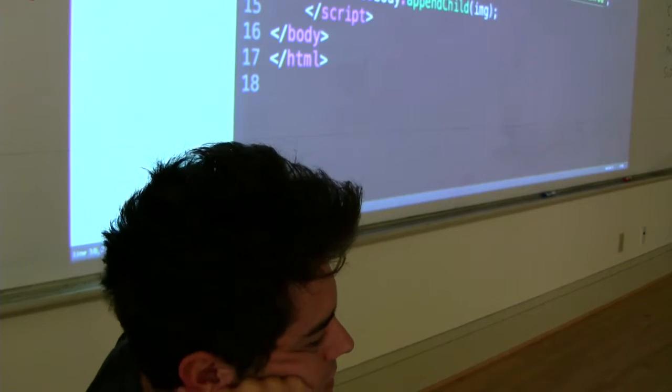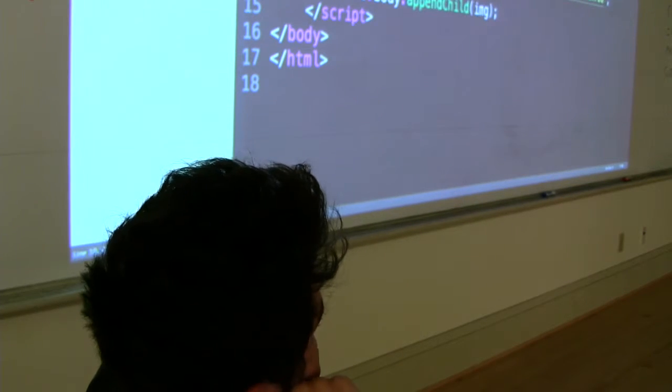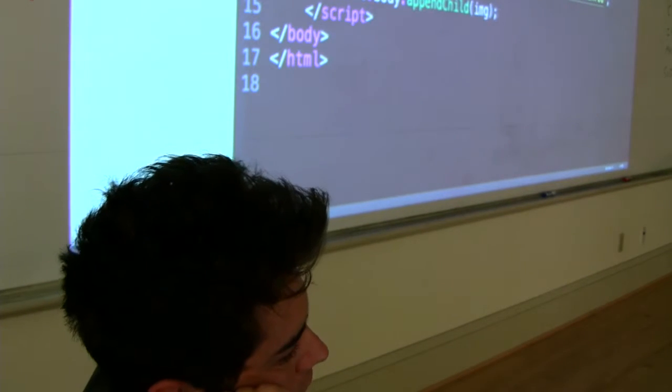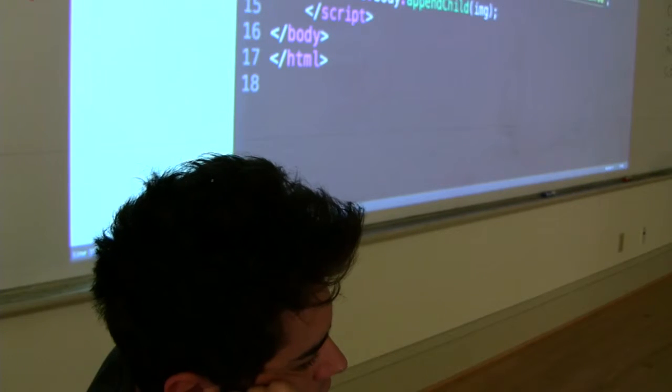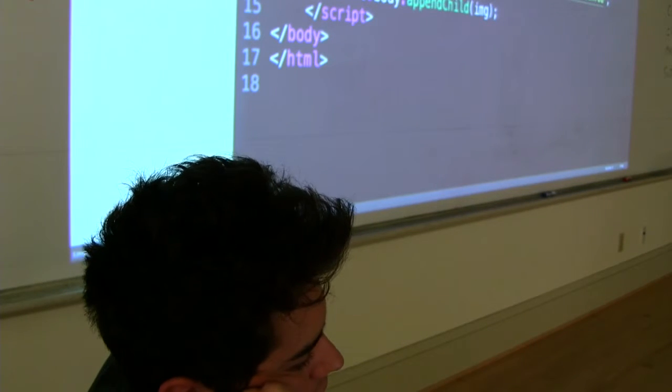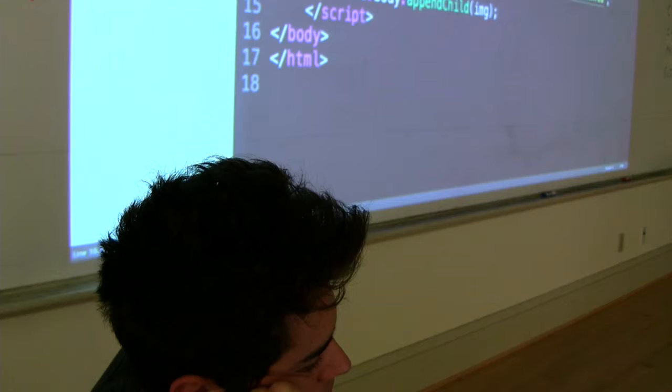So I'm doing the exact same thing. There's nothing new here. The output is going to be the same. An image with an alt and a source attribute, and I'm just setting those attributes.